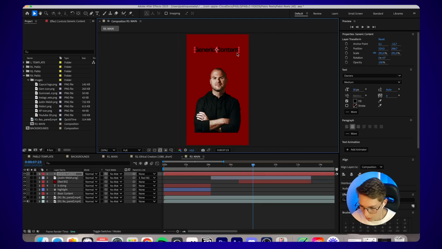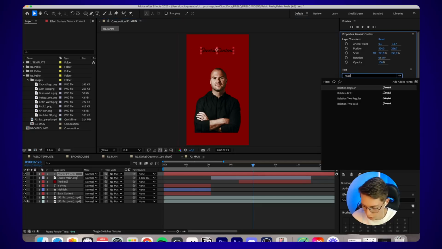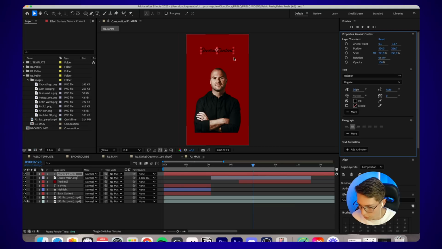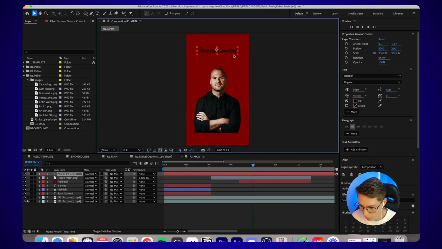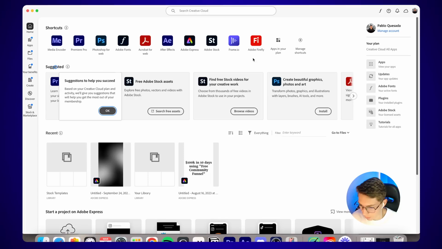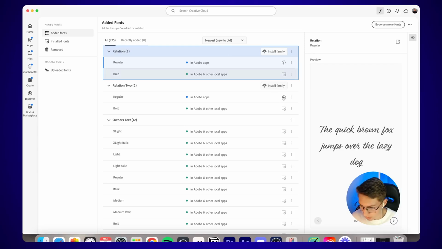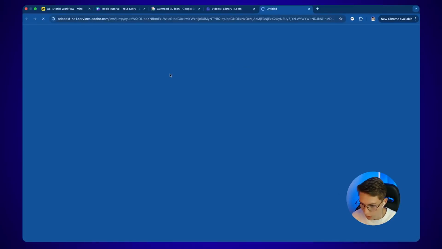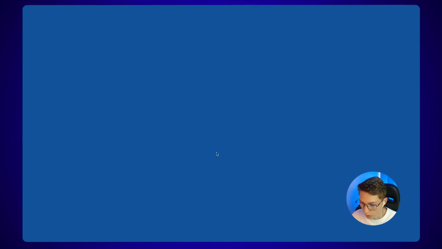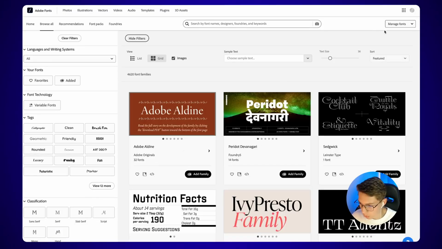Okay, and for this one, I'm going to use the one that says relation. Remember, I'm getting these from the Adobe Creative Cloud. If I show you, this is Adobe Creative Cloud. You go to Adobe Fonts, and then browse fonts. This will take you to adobe.com, to your account, and here you can find some really good fonts.